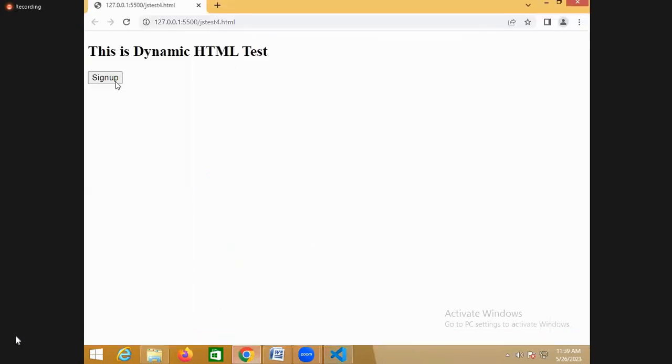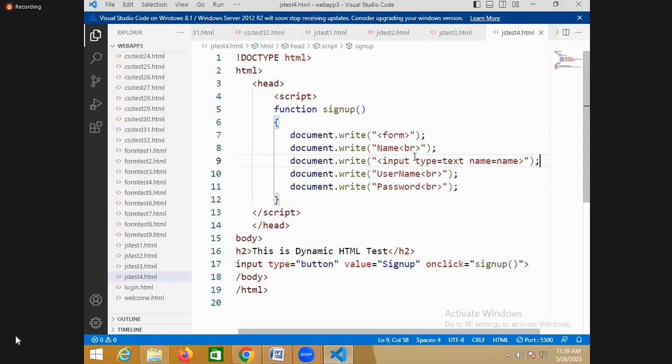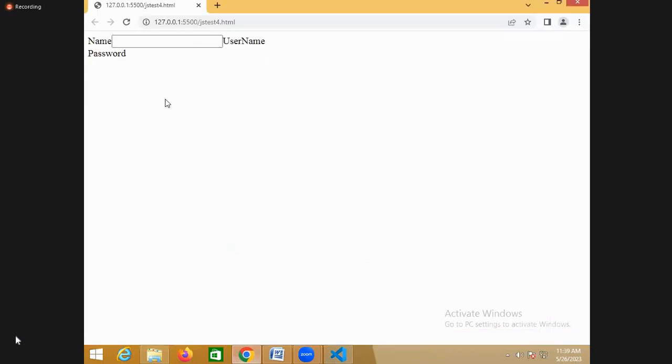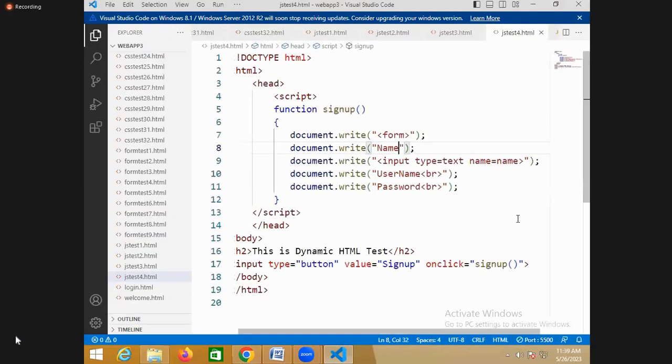Okay, now there is one input field you have, because here I have given break. I just remove the break here. So there is one input field you have. This is an input field called which one? Name. Okay, then username. So in the next line, right? Now in the next line, what is this? Username. I just put one break here.